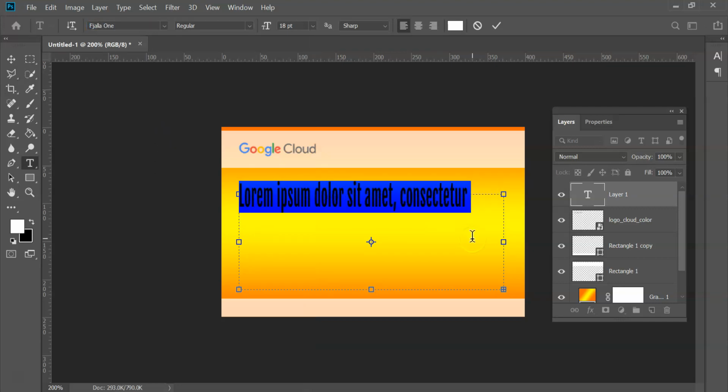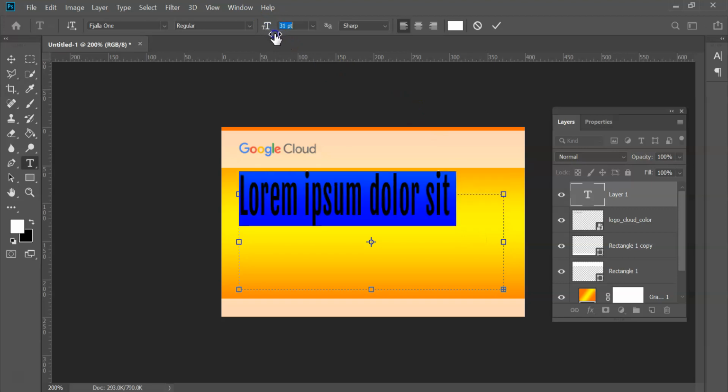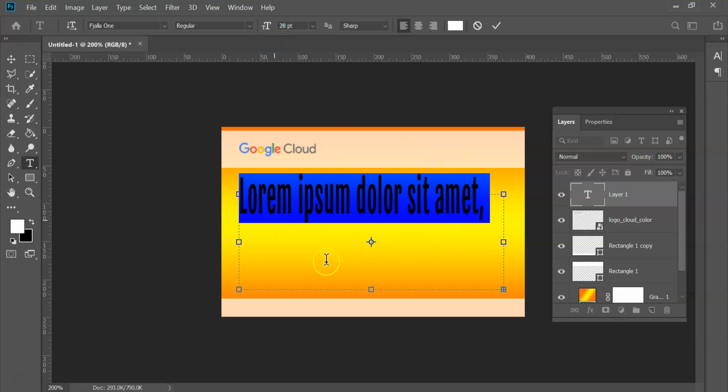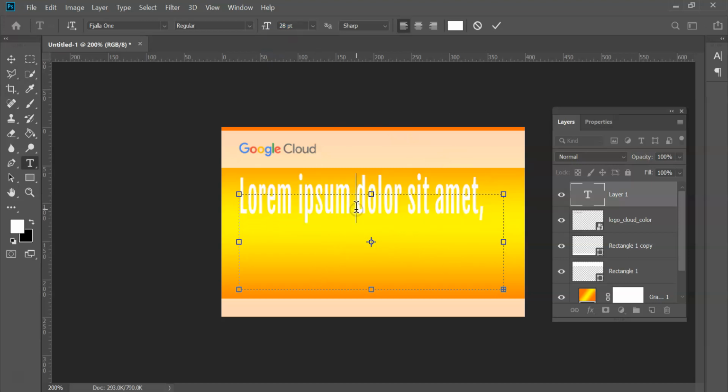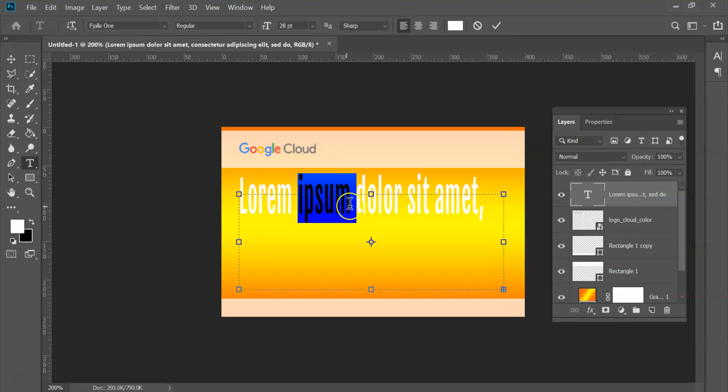Okay. And I'm going to make it a little bit bigger by coming over to here. So then it just takes up a little more space there. And I'm noticing that it's not doing exactly what I want it to do. When you want to have a little more control over your type, we need to actually open up the character panel. So I'm going to click on this little check mark to tell it that I'm in fact done. And anytime you want to edit it again, you can very easily just double click back on top of it.